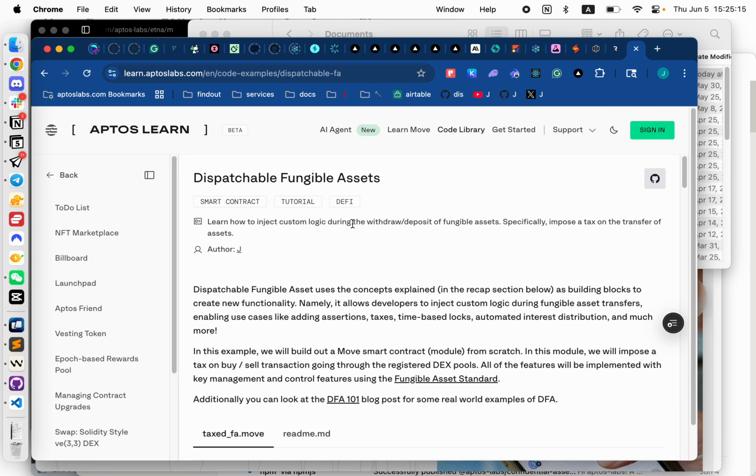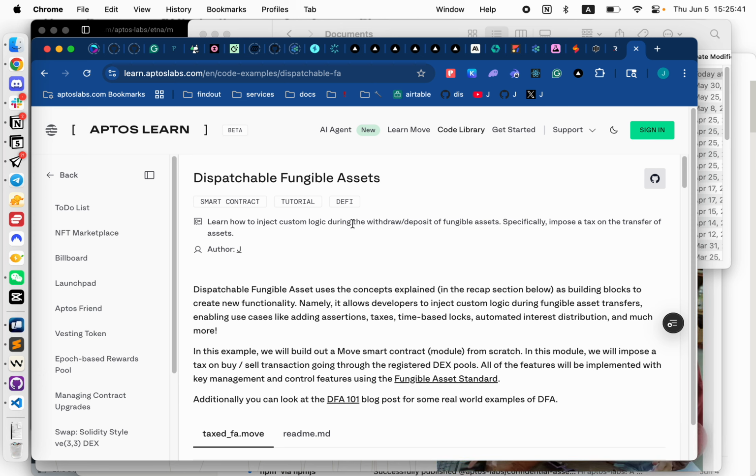But on Solana, if you want to implement the transfer hook, you need to use their new token program called Token 2022, which is a different contract from the original token program. And that one allows you to add different features or write custom code in the transfer function.